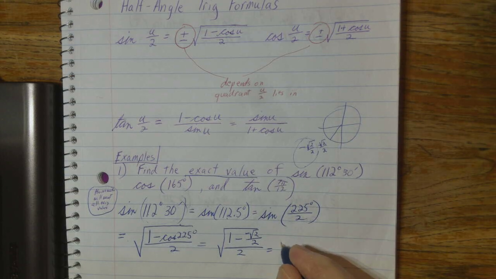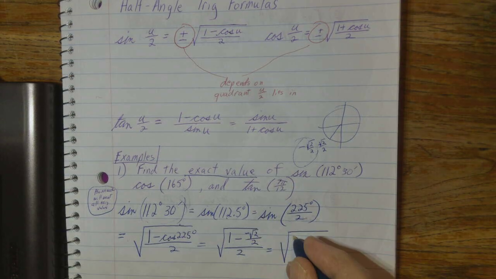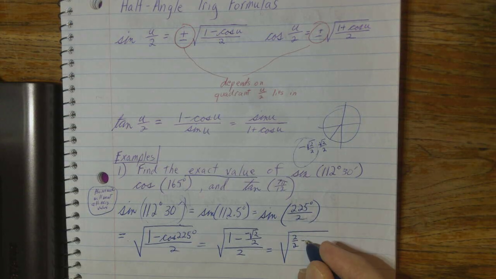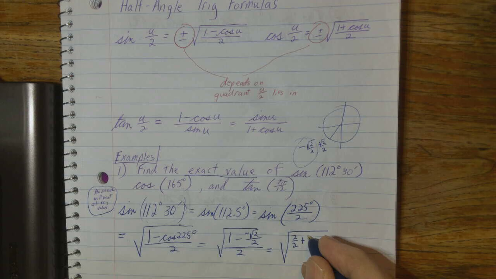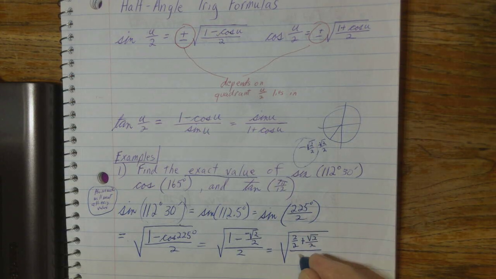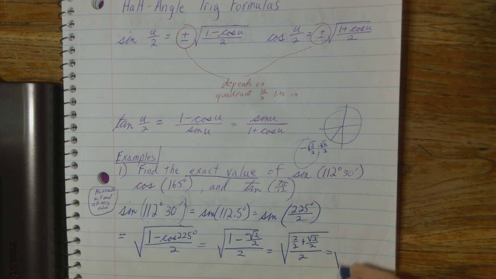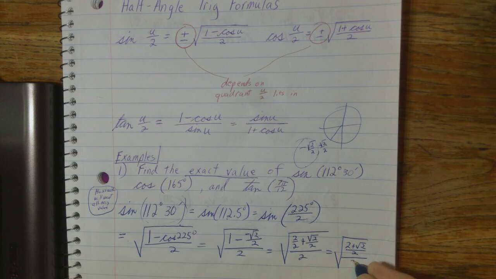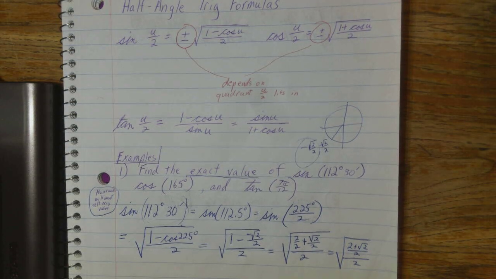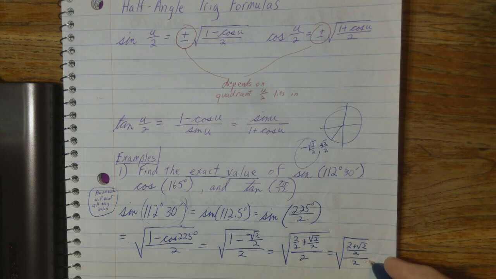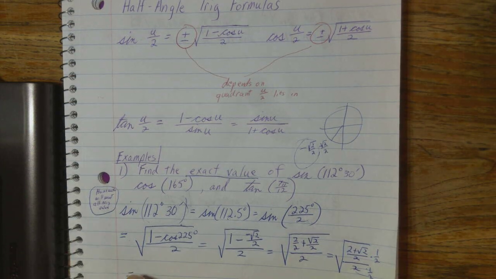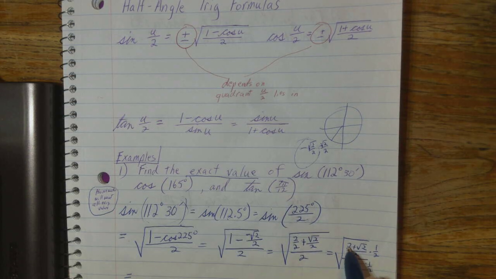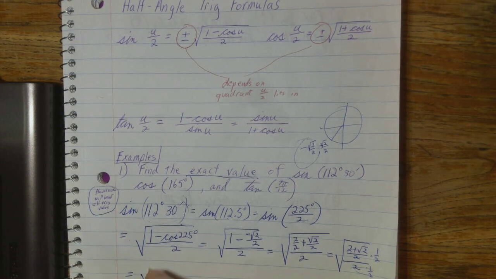2. Now, I'm going to get one fraction on the top, so I'm going to make 1 be 2 over 2, and then a minus and a negative is plus. Radical 2 over 2, we still have a 2 there. Now, the one fraction on the top is 2 plus radical 2 over 2. Now, that is over 2 here. And if I multiply 2 by a half, so I get this to be a little less messy, that cancels. So now I'm looking at the square root of 2 plus the square root of 2 times 1. This is all under the square root.